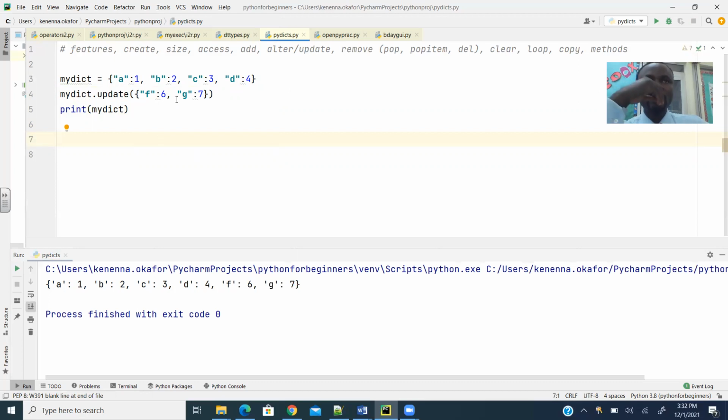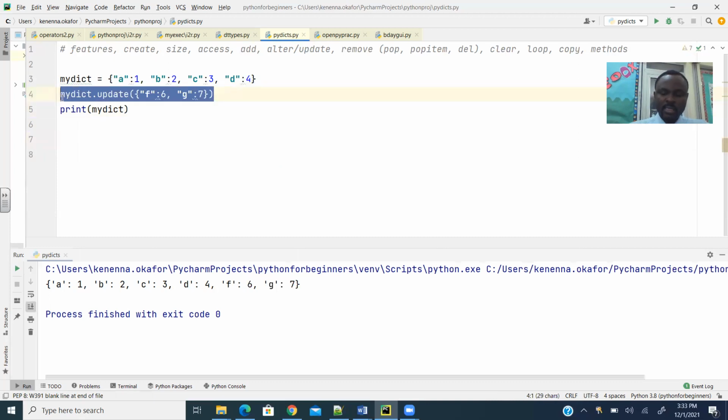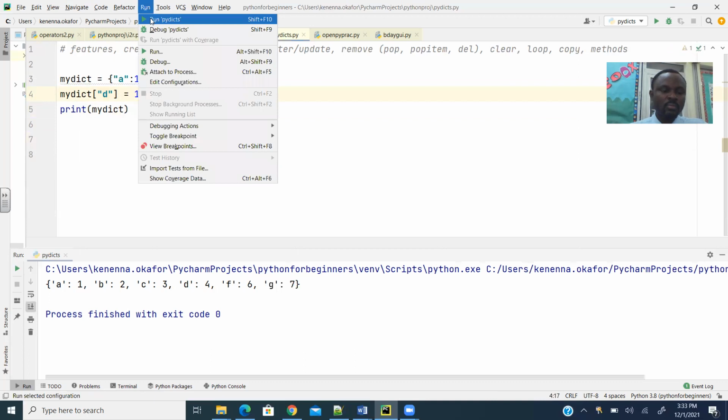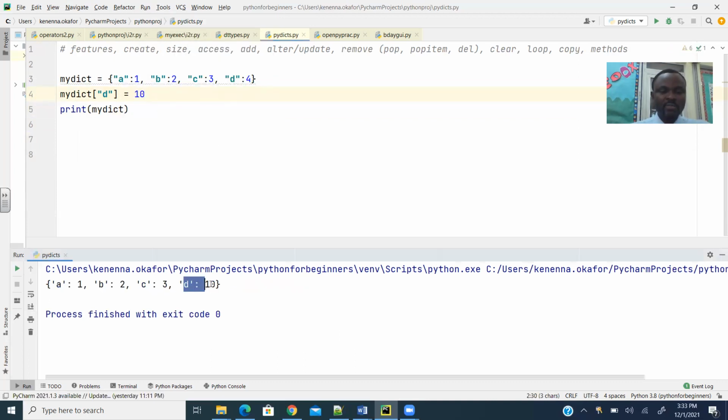Now, what if I want to change, because I don't know if I mentioned it, the values in a dictionary are changeable. That's another feature of the dictionary. So we can change the value. So how do we do that? How do we change the values in a dictionary? Now, it's as simple as it gets, right? Just grab your dictionary and in square brackets, provide the key. So I want to change D as a string there, that's the key, and set it to a new value. So I'm going to set it to 10. So D should be 10. When I print my dict, we'll see what that gives us. So we see that D has a value of 10. So I hope you understand that, guys. That's how you change the value in a dictionary.